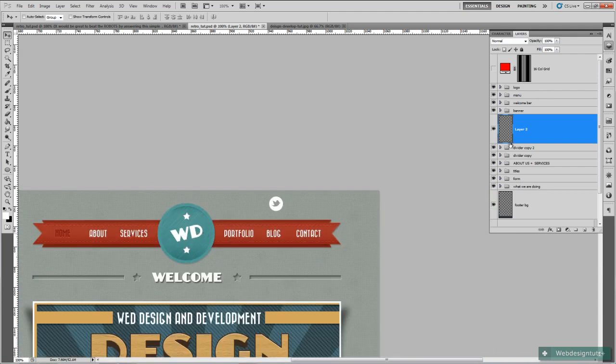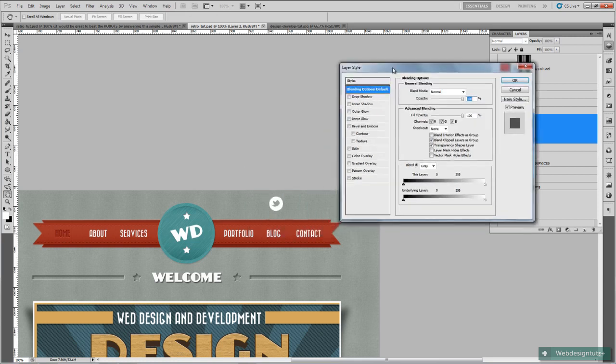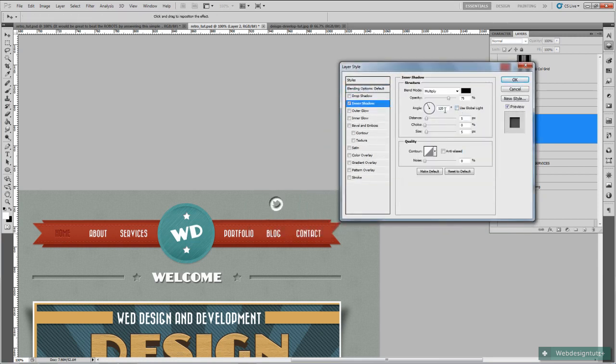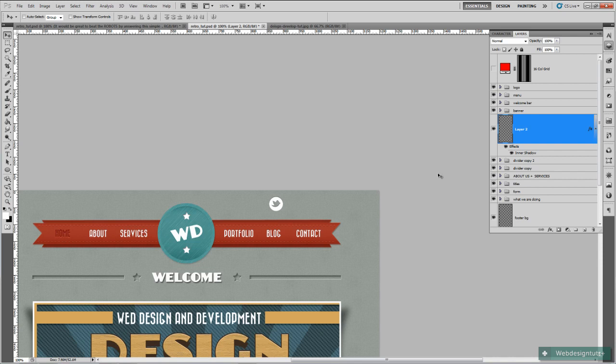Then I'm going to open up my layer styles on this. I want to give this an inner shadow. It's going to go right to the top, so I'm going to do 90 and do 1 0 0, and then just bring down the opacity on that to about 60%. So there's one. Then we're going to call that Twitter, and then push that over there. I can spell. Then we'll do the same with another one.